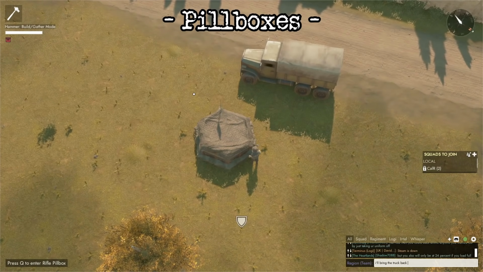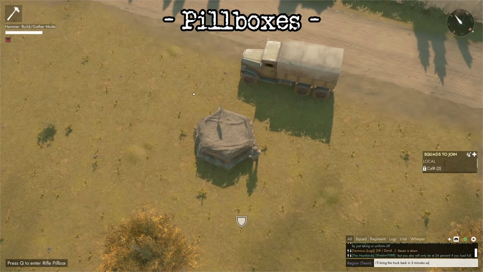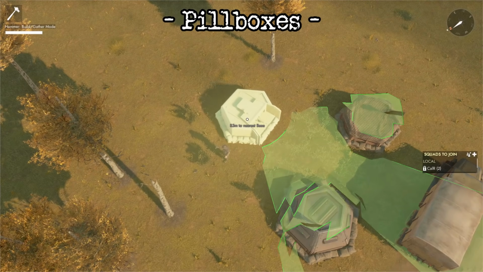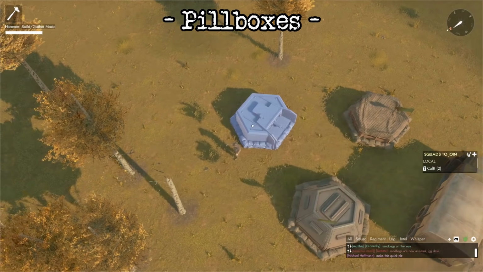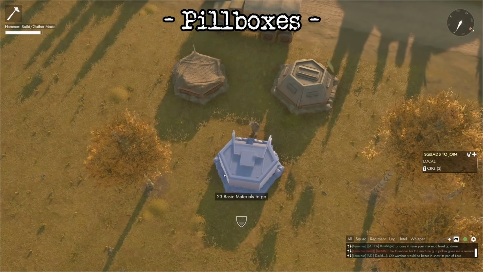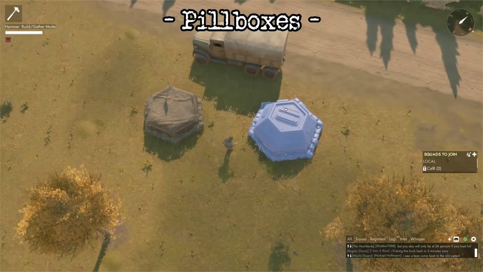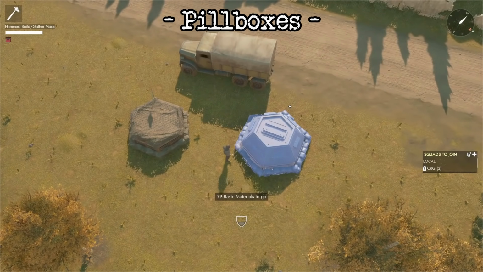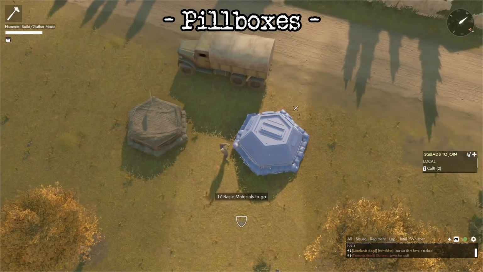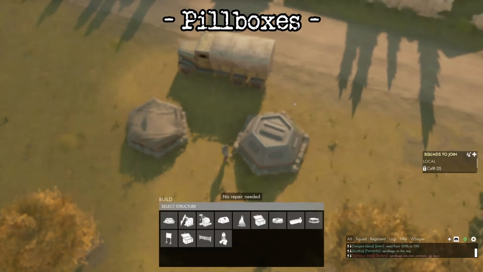You've got your all-around anti-infantry rifle pillbox, which fires 7.62 rifle rounds in a 360-degree spread. You've got your machine gun pillbox, which fires 12.7, but only in a single small arc to the front of it, but it does have a longer range than the rifle pillbox. And lastly, the anti-tank pillbox, which fires the 20mm anti-tank rounds. So it's not a cannon like the previous gun turret, but it will still put up a fair amount of damage, especially if the tank tries to rotate around it, thus getting hit by multiple guns at the same time.